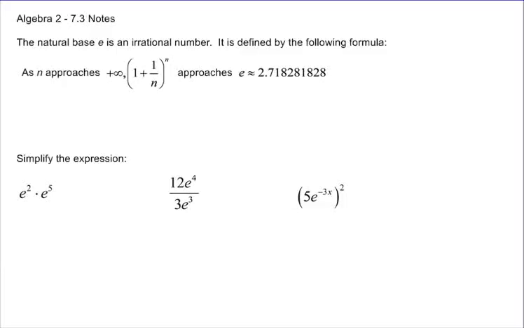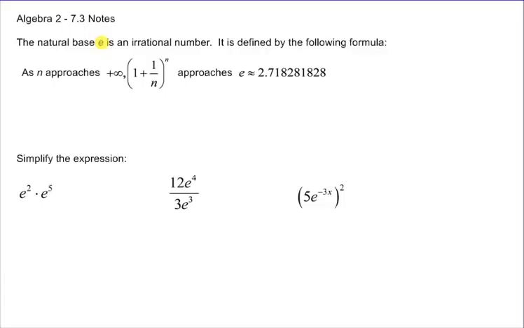Okay, so in Section 3, Chapter 7, Section 3, we're going to look at what's called the natural base, which is the e. It's an irrational number. And this is actually a number that occurs a lot out in nature, so that's why it's the natural number. It's often referred to as Euler's number. So, you'll see this around, especially when you get into higher math. There's a lot of things that involve e.